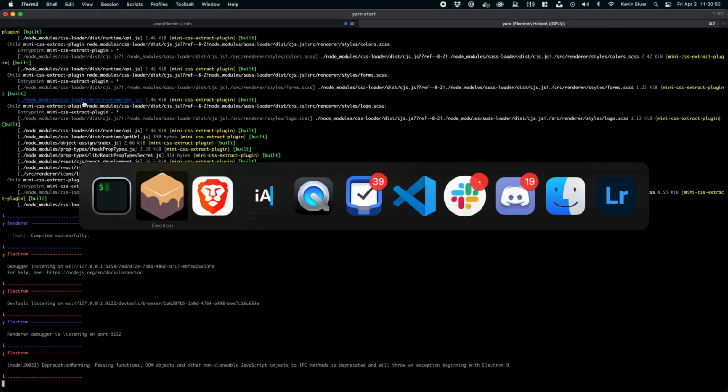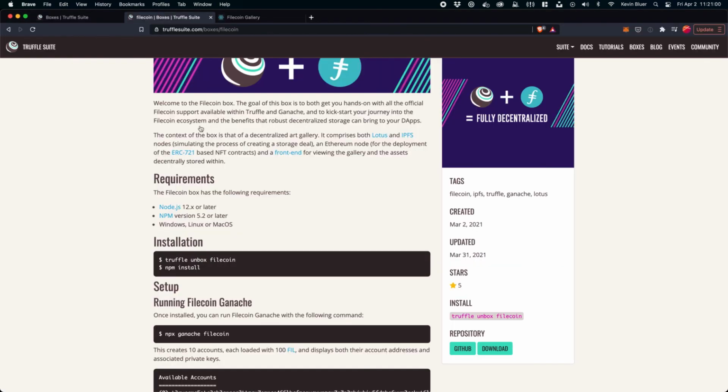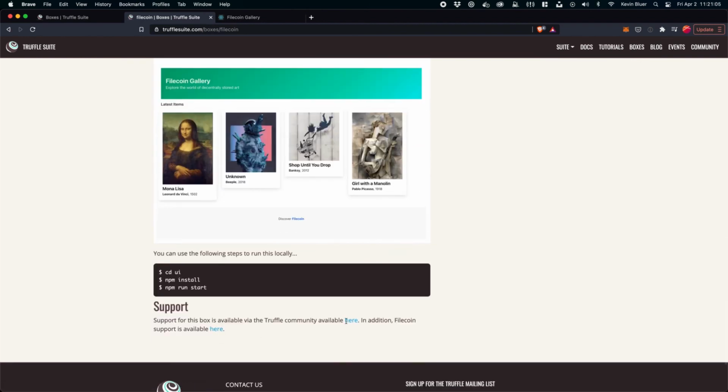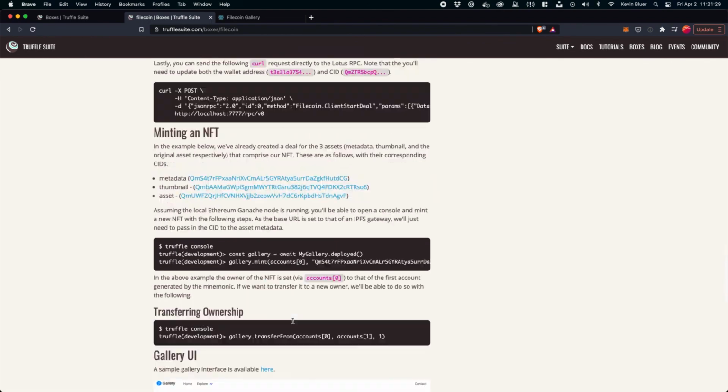Cool. So with that, as again, designed here to be a brief tour. If you do have questions though, at the bottom of this README, we have a few different ways in which you can get support. So some links through to the Truffle community channels, because we have a bunch, and you can click through to that and you can make a good choice as to the one that best fits. And similarly, a link through to the Filecoin support as well. So if it's a specific Filecoin question, that might be the best bet. Otherwise, just broad questions around the box or getting it set up or issues, etc., you can just reach out to us through that.